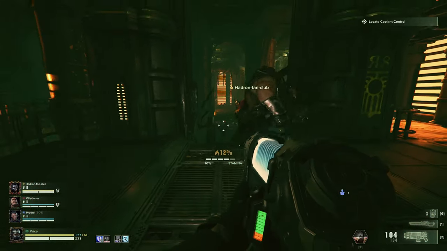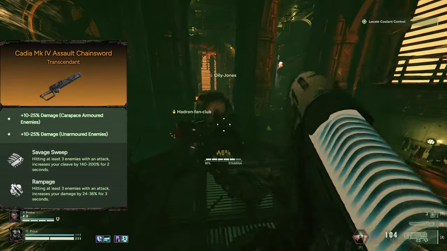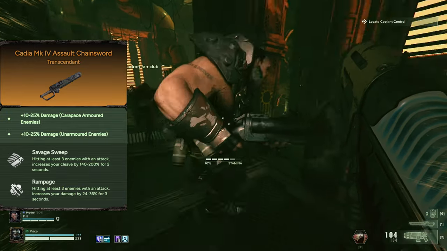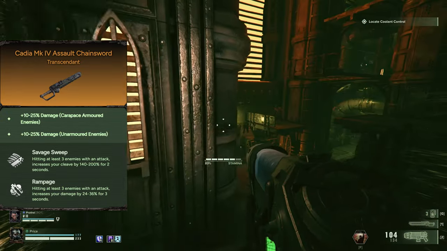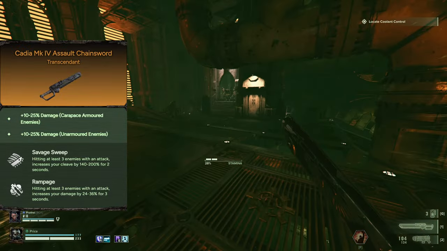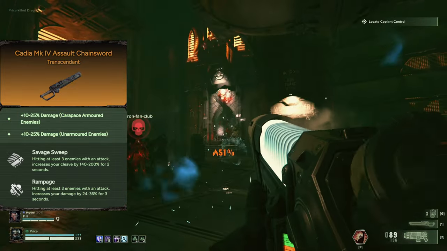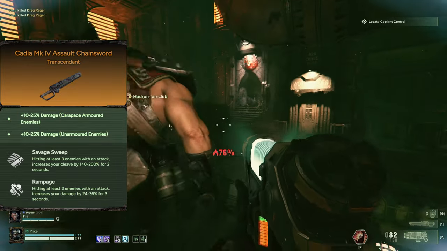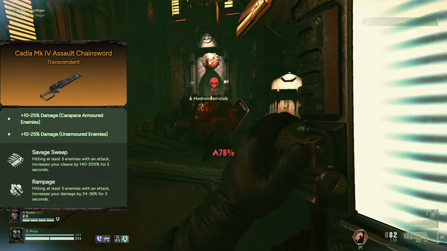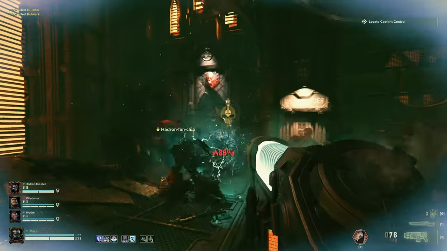As my primary weapon, I'm bringing the Assault Chainsword with me, and I've rolled it to have more damage towards unarmored and carapaced armored enemies, since tearing through any elites and specials that are alone could prove very useful if needed. As for my blessings, I really like having Savage Sweep for the cleave bonus, and Rampage for the damage increase. Although you can absolutely throw Shred on there instead of Rampage if you want. They're both going to grant you a decent buff for horde clearing, and that's exactly what we're going to be using this weapon for.